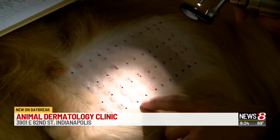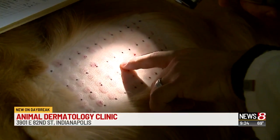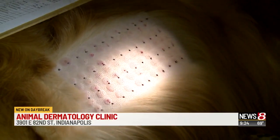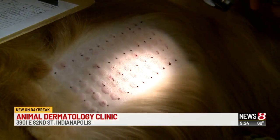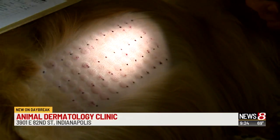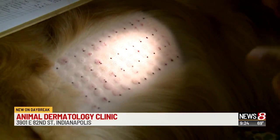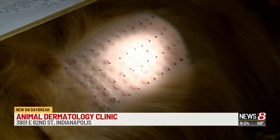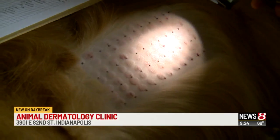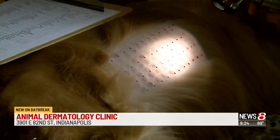And you said corn also. Yep, corn is up here, one of her biggest allergens, and cattle. Corn and cattle are huge Indiana allergens. We see them very commonly in this area. When you say cattle, do you mean beef? So it's actually dander. So whenever we say human dander, cats, cattle, horses, we're talking about kind of just skin cells that slough off and then blow around like dust.